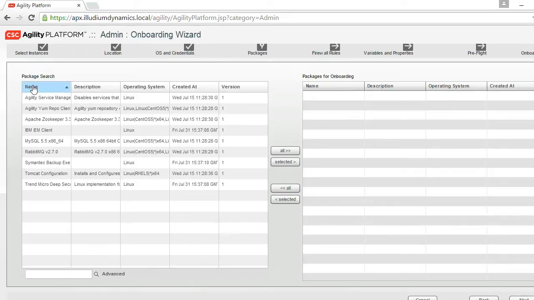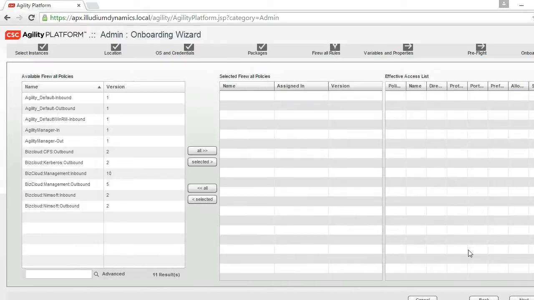And at this point, we can actually add packages to that running virtual machine when we bring it in. So again, it's not just about managing that virtual machine. We can actually do this on the fly. So we could actually add the patching piece, the monitoring piece, whatever we want to. Again, for this particular demo, we won't choose to add any packages.